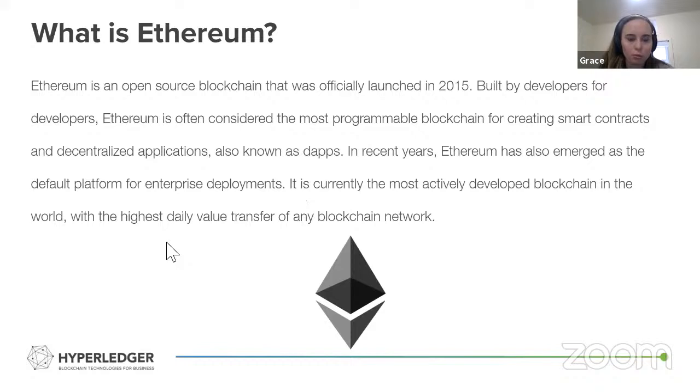So maybe just taking a moment, what is Ethereum? Ethereum is the open source blockchain. It launched in 2015. It has one of the largest developer communities in the world for blockchains. I think it's at over 250,000. It's often considered the most programmable blockchain for creating decentralized applications and smart contracts.